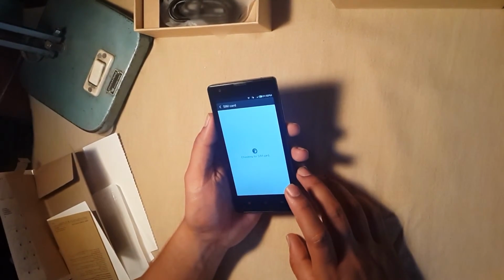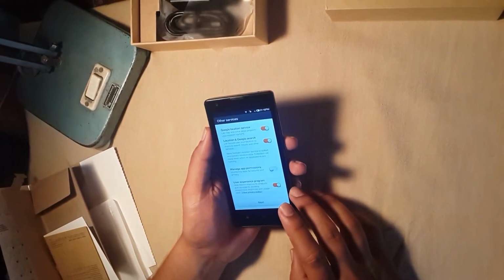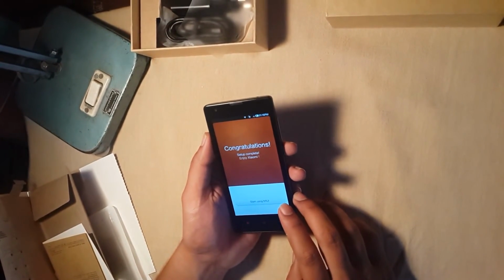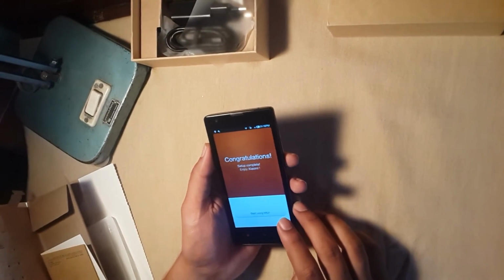Connected. There is no SIM card inside the mobile. Continue. Next. Agree. Congratulations. Setup complete. Start using MIUI.